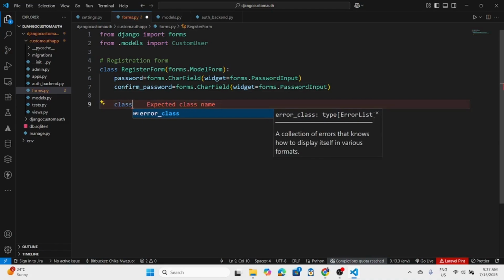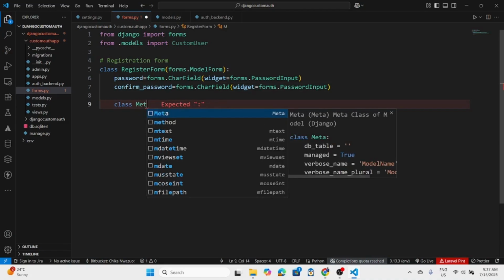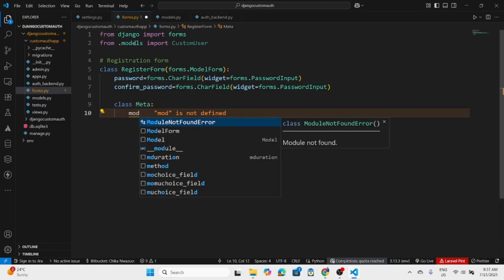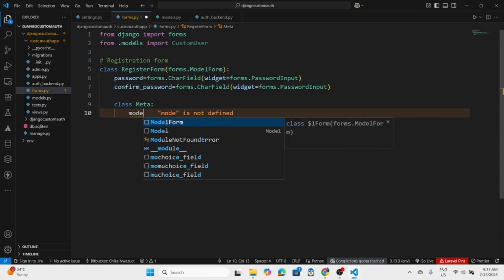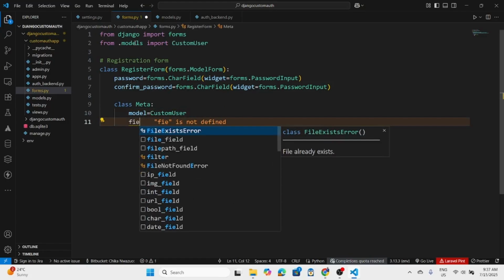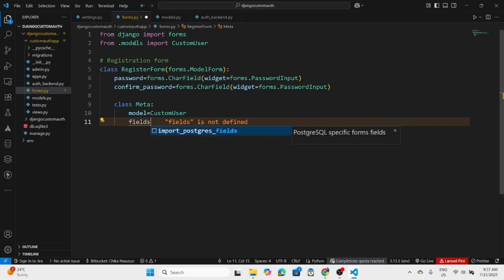Class Meta. Our model is equal to CustomUser, okay? Fields equal to, here we will say first_name.